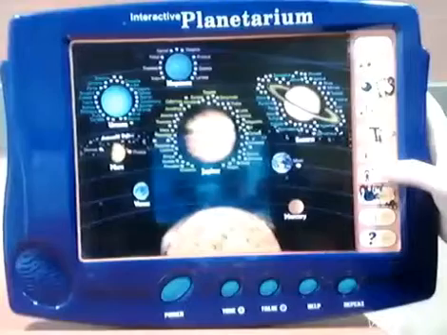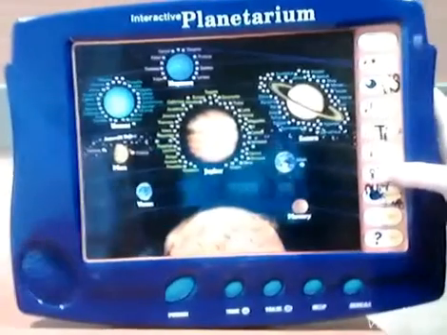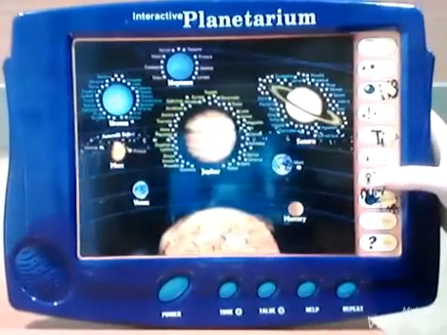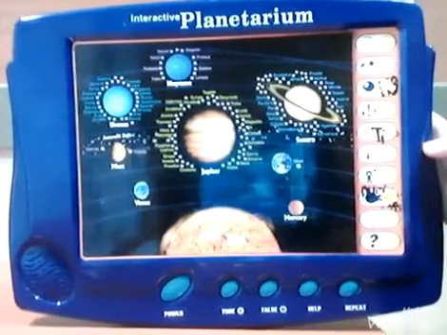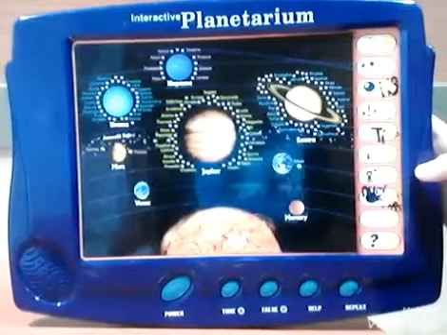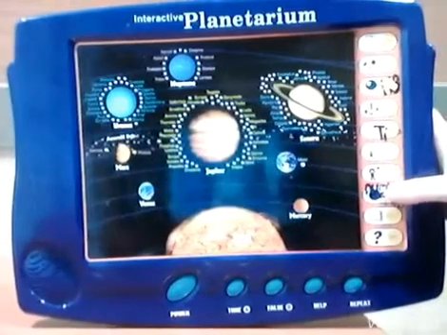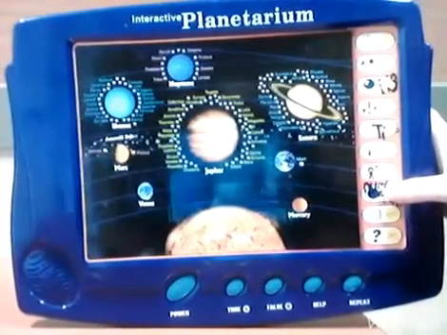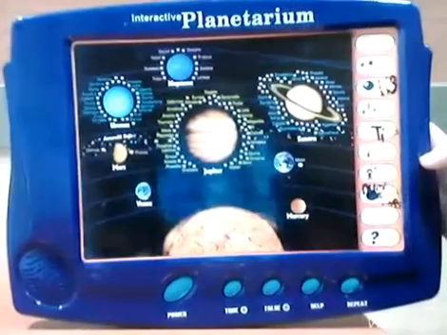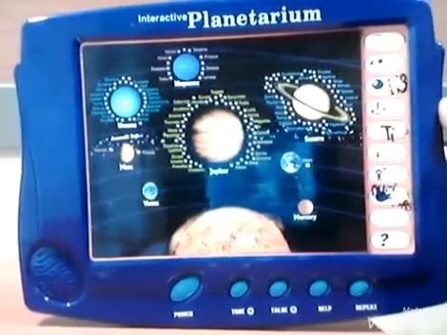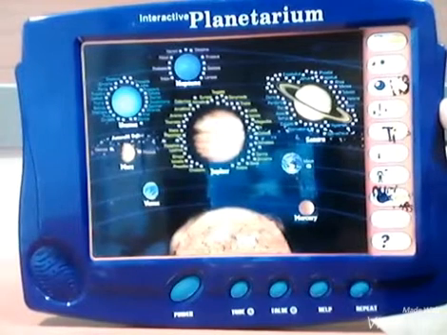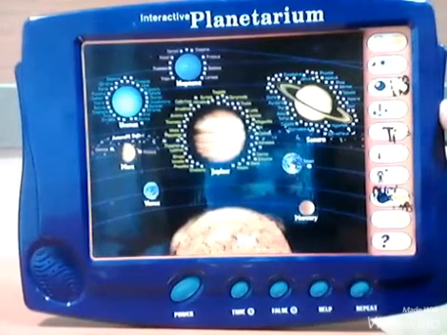The spacecraft Ulysses launched in 1990 to explore the Sun. Mercury, Venus, Earth, and Mars are called the terrestrial planets. Jupiter, Saturn, Uranus, and Neptune are called the Jovian planets.